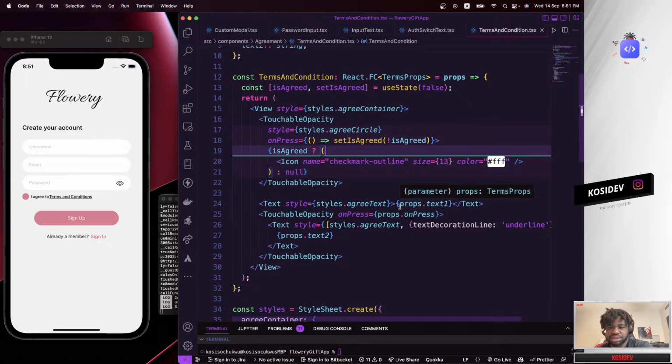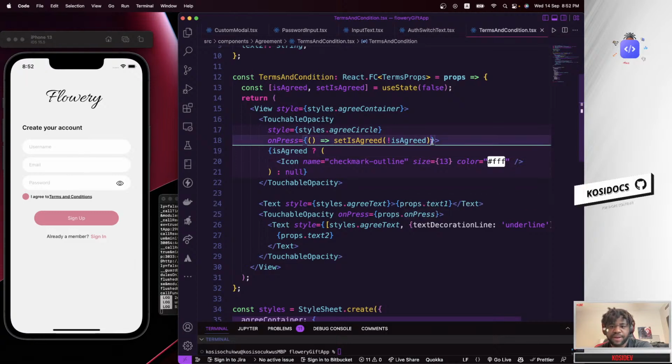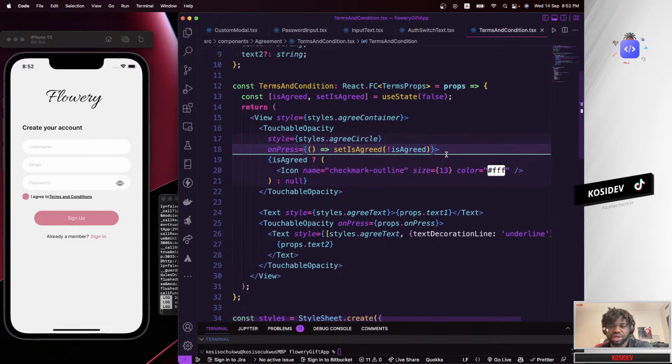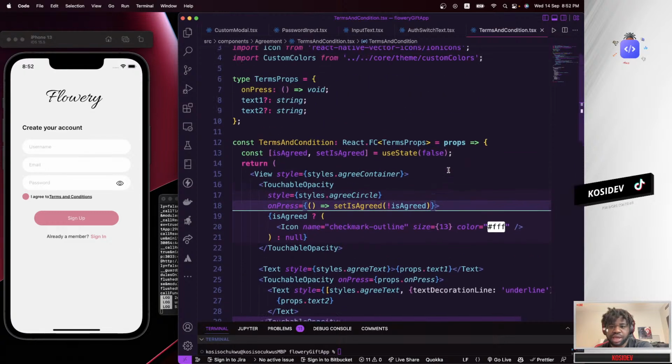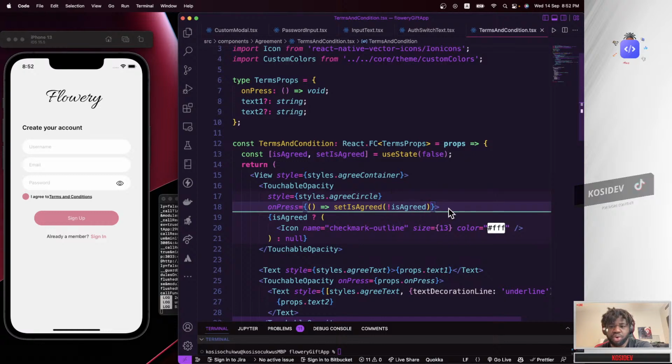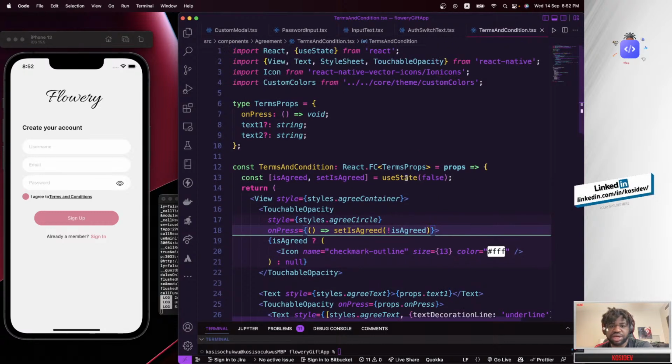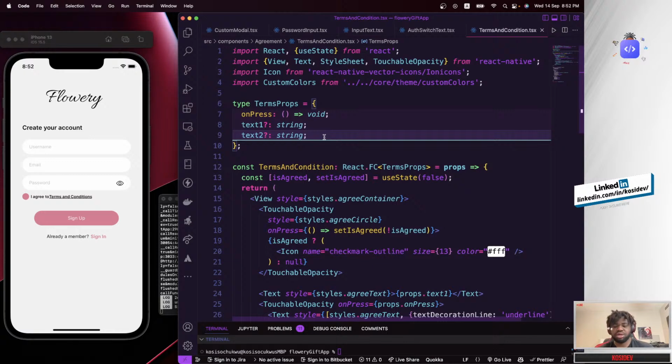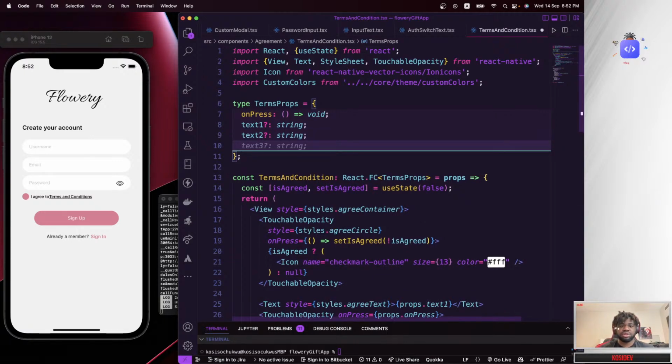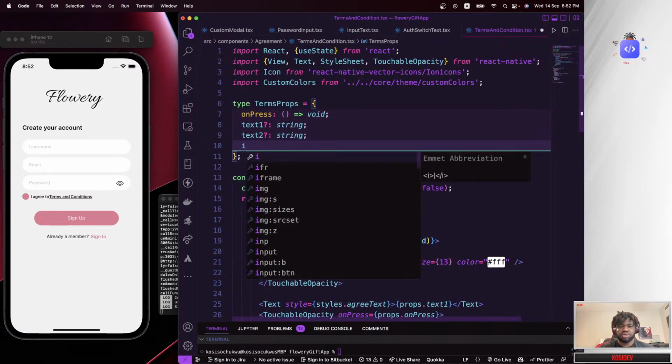And again, this also has its onPress, and we call that just onPress. So we need a way to pass this up to the user, in a function, so I can know which current state this is at the moment. So I will pass another function here called agree.